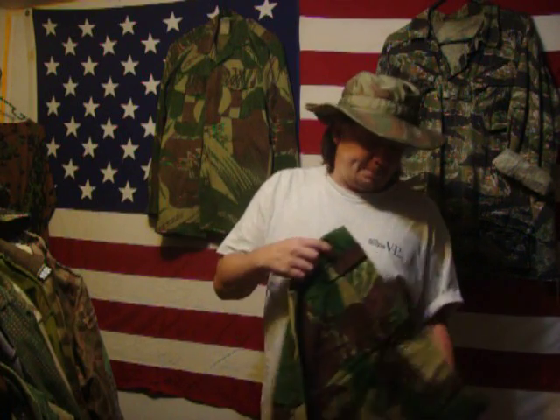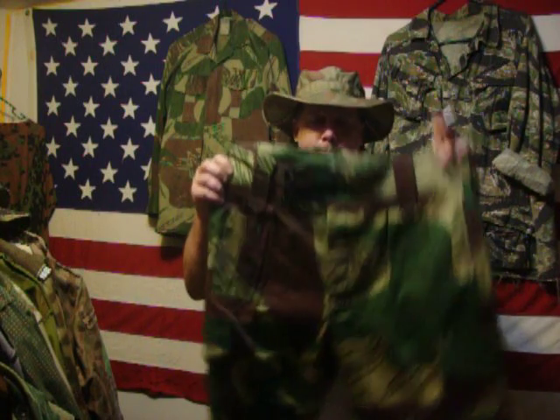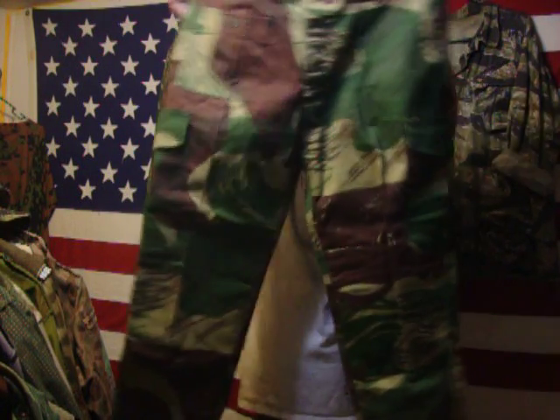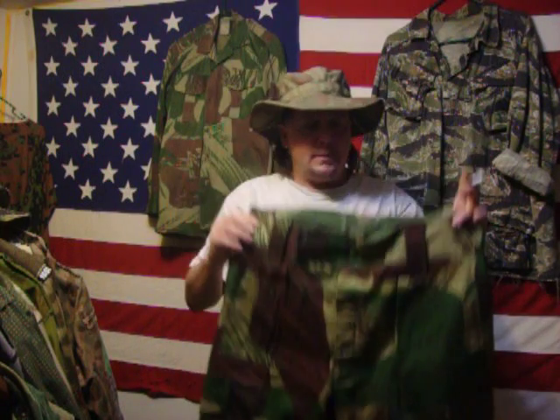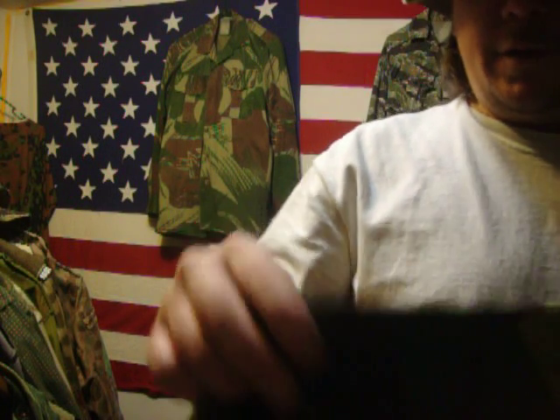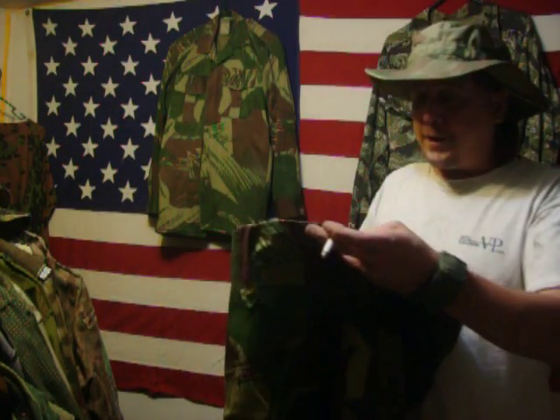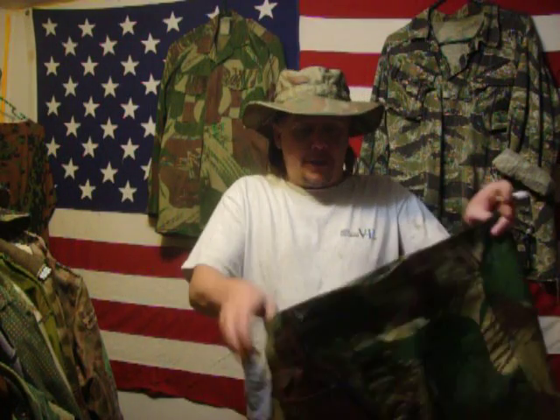Here they are — spanking new Rhodesian pants. If you look close, they even have camouflage buttons on the fatigues inside. These are from Army Clothing Factory Number Seven; the jacket was from Number Three. As you can see, they're definitely your size — there's a 34 or 35 or something.